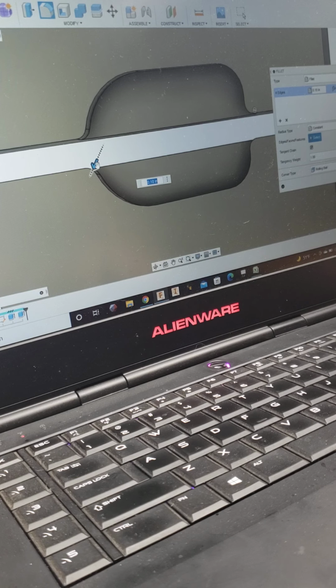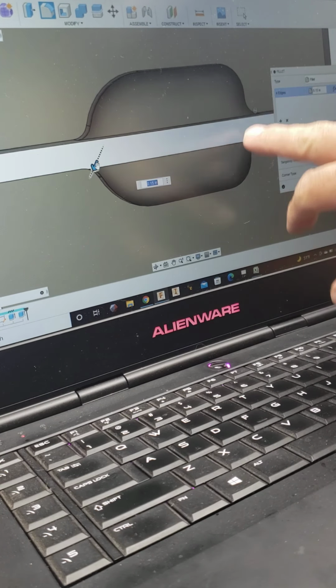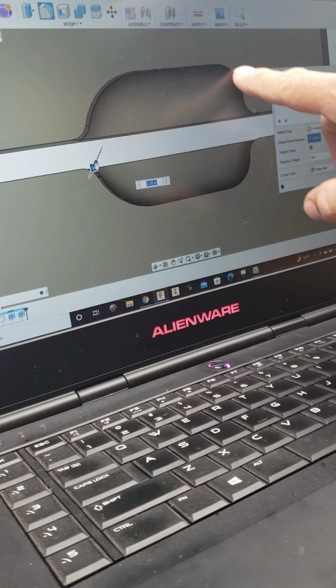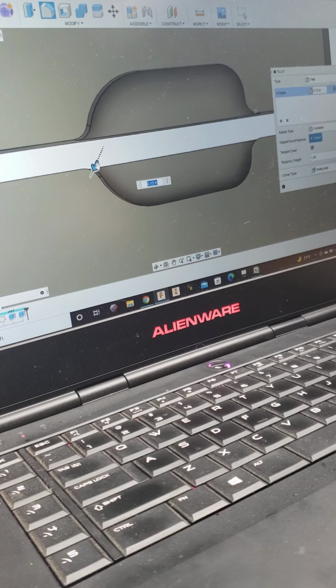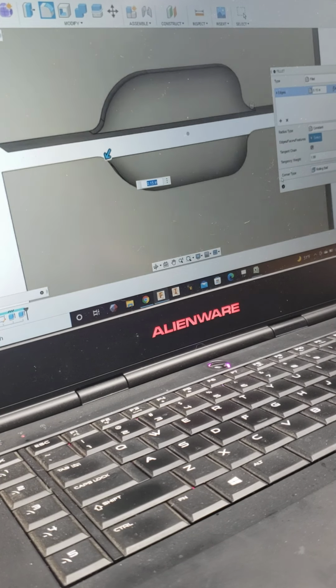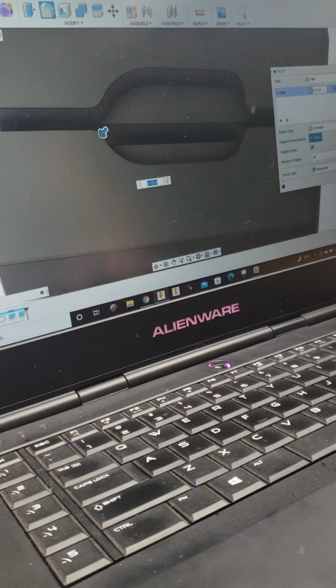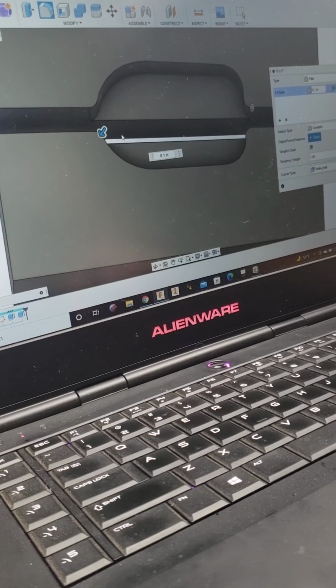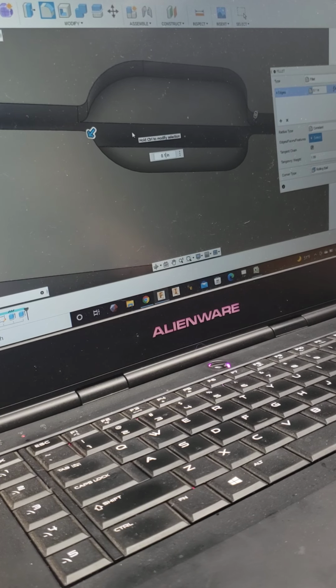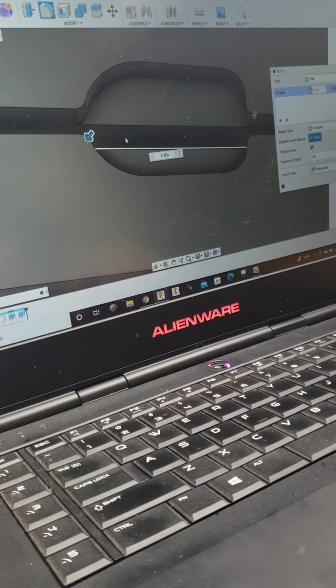Usually I'll go 0.15, kind of depends on the part and how much I need to capture. On this particular part, it's got a lot of radius here and here and here and here. And that'll still capture. You've got a lot of geometry. So you could even slim this down to 100 thou, you can even make it smaller than that. I mean, I'm sorry, 0.015 is what I usually go.